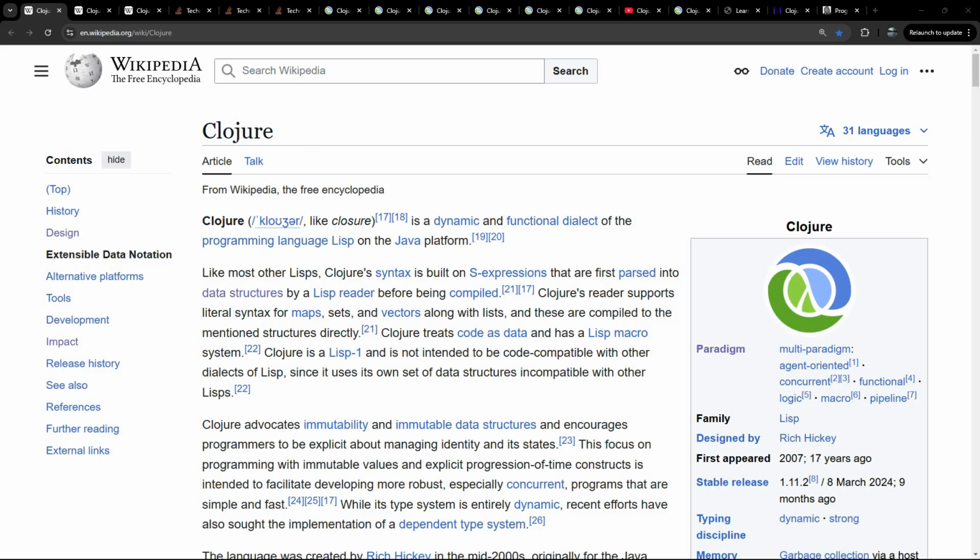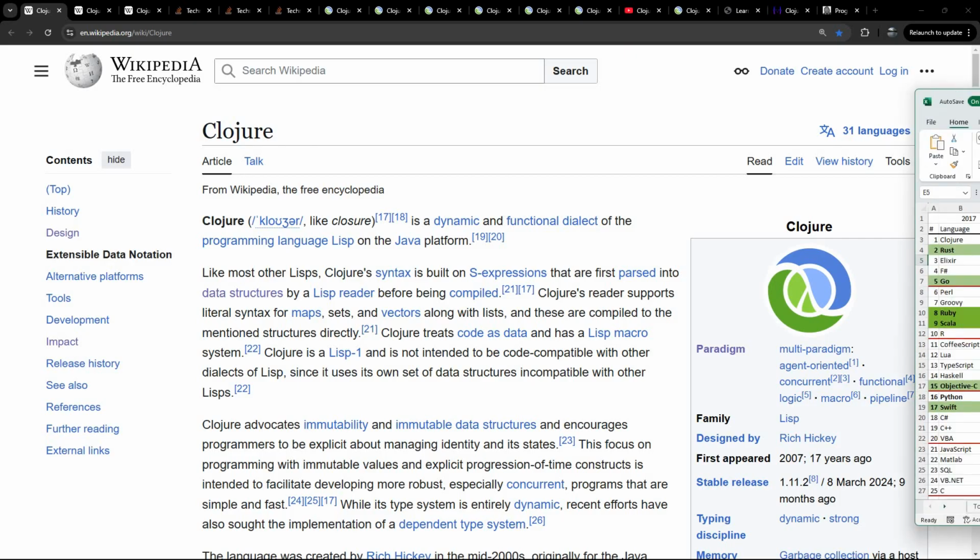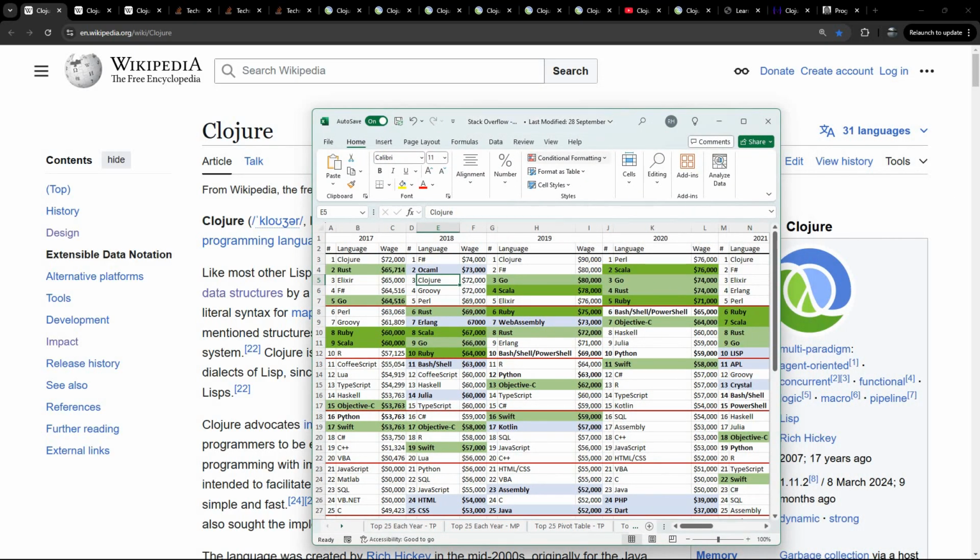So I think the easiest thing to do is to talk about why I learnt Clojure, why I continue to want to delve deeper into it. And I think the first real impetus for doing it was something I mentioned before, the Stack Overflow survey.